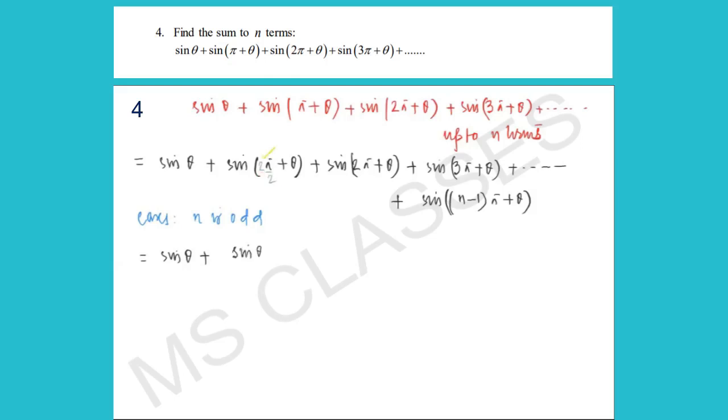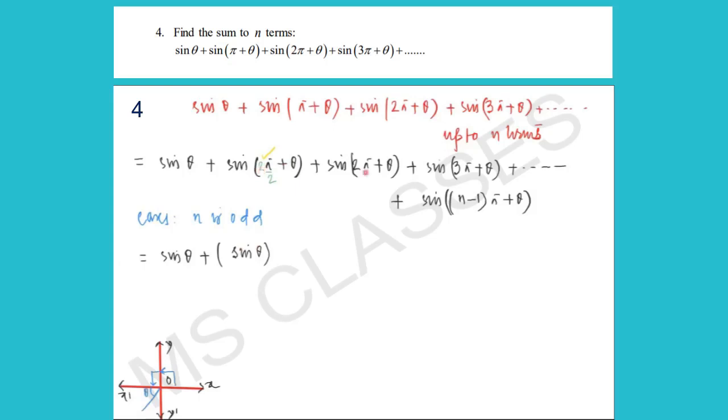Now, is it positive or negative? See, if we take the 4 quadrants, what we get is y, x prime, origin, y. Now, it is pi plus theta. That means 2 into pi by 2 plus theta. So, in this case, it is lying in the third quadrant. Third quadrant sign is negative. So, here we put a minus sign.